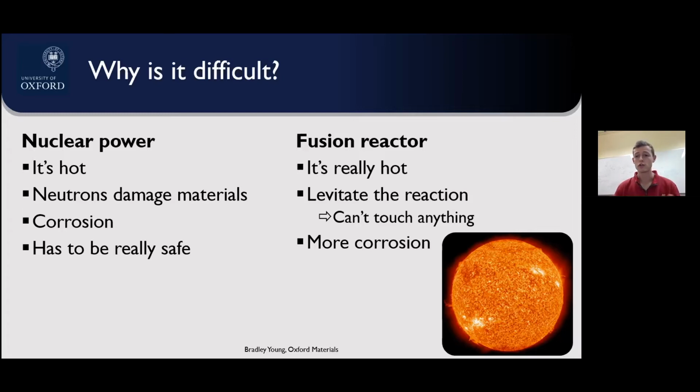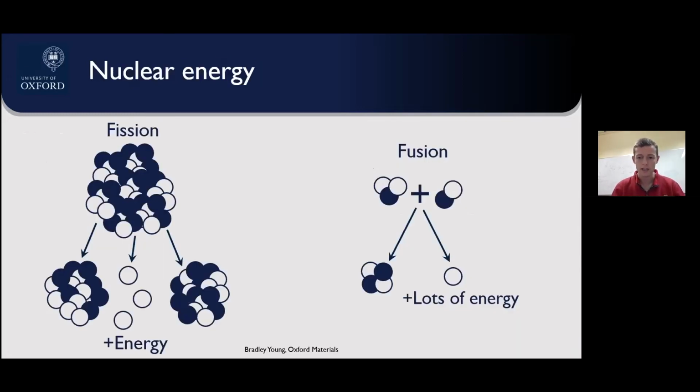Yes, the other thing, neutrons. So I showed on the previous slide, we can see that when we break these atoms apart or fuse them together, we can see the other things we get out. We get spare neutrons that come out of the nucleus of the atom. These spare neutrons come off with huge amounts of energy. That's great, that's where we get the energy from.